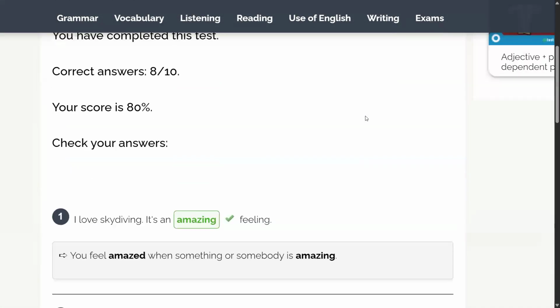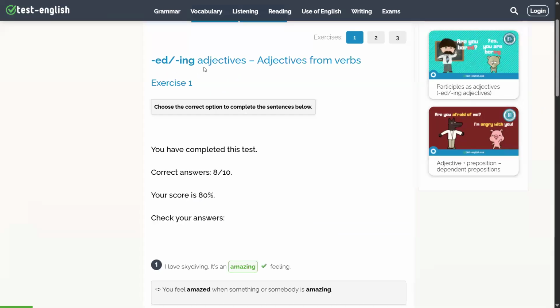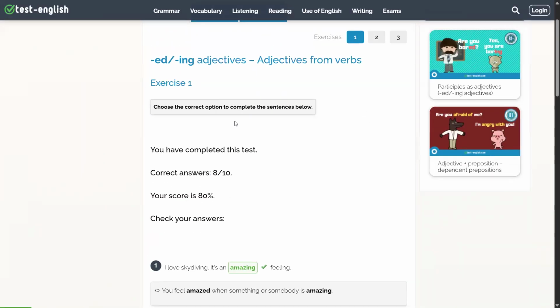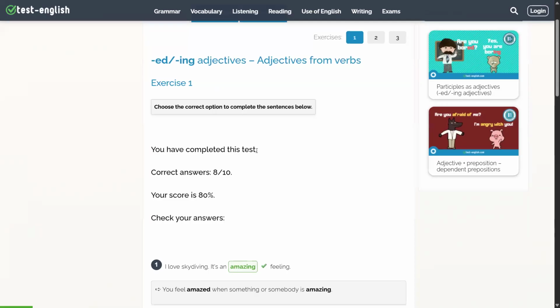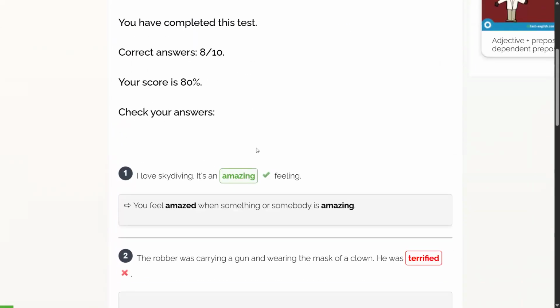Okay? So, yes, that was all. Everything is okay. Anyways, when we talk about adjectives with ed and ing, there are always exceptions. It's not like one rule or one statement is going to work with all of the cases. They always have their own exceptions. And also, this is one of the parts that are evaluated in TOEFL and other tests.